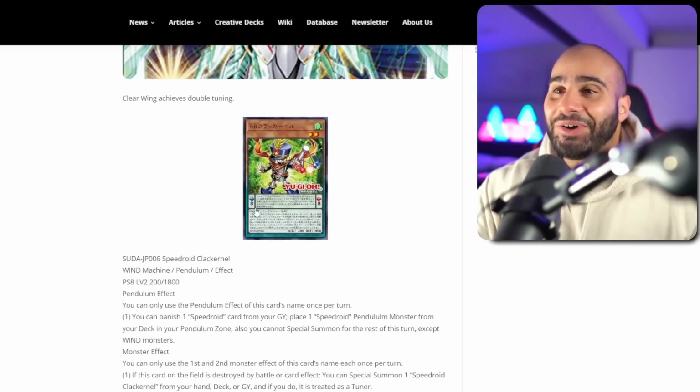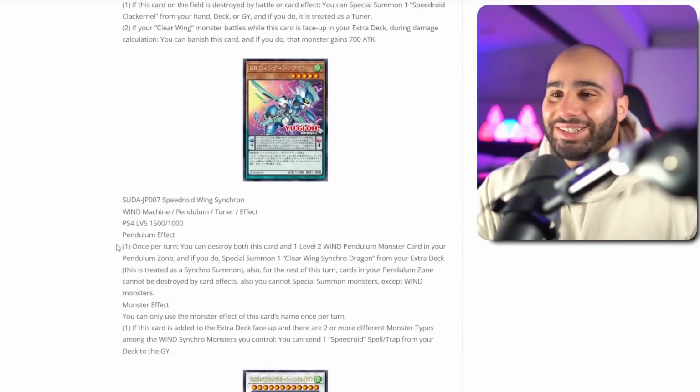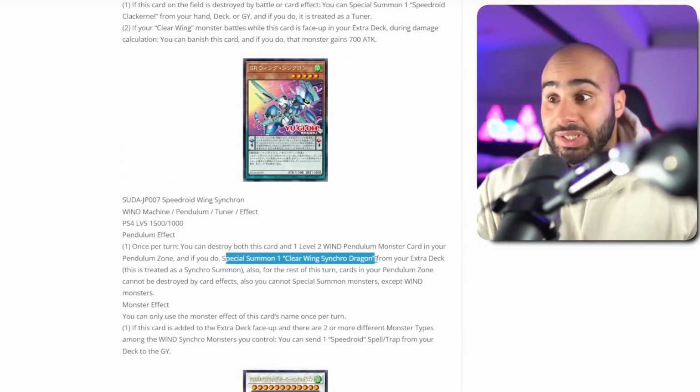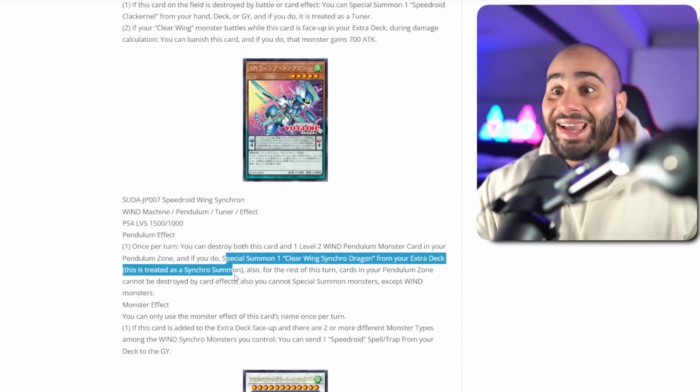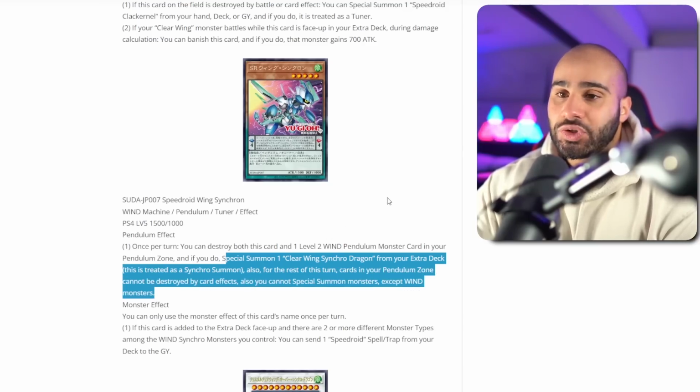Okay, once per turn, you can destroy both this card and one Level 2 Wind Pendulum Monster Card in your pendulum zone. Oh, okay. Yeah, alright, okay. So this places this, and then you can immediately destroy it, and special summon one Clear Wing Synchro Dragon from your extra deck. Oh, and it's treated as a Synchro Summon. Also, for the rest of the turn, cards in your pendulum zone cannot be destroyed by card effects. Also, you can't summon monsters. Well, you can't special summon except Wind monsters.